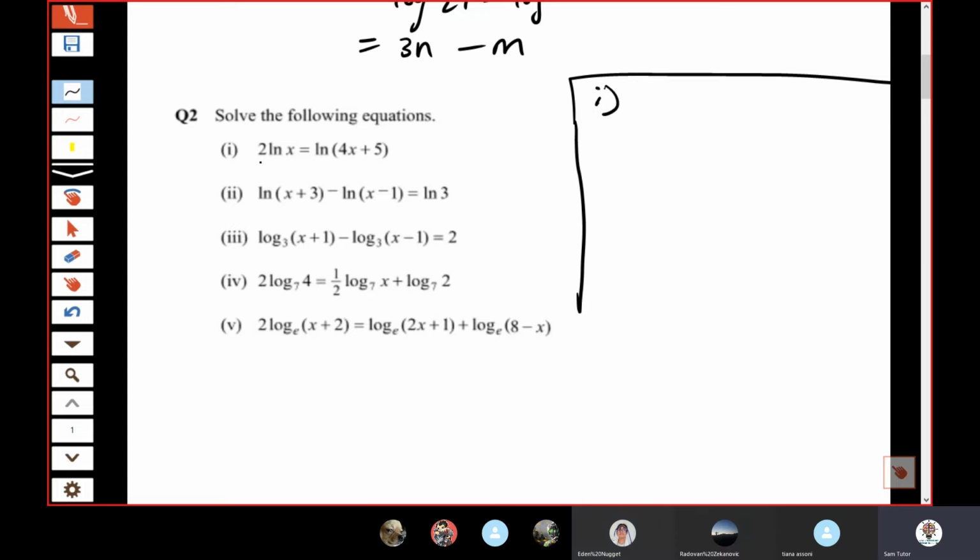You're not allowed to have the 2 in the front. Can you divide by 2? You can, but it's not going to do much because look, now you're going to have this all over 2. What's in front of the log? 1 over 2. So it's equally not good. Can you see that? Your logs must be 1s only. Must be mono. Okay. So you're saying divide by 2, you can't do it, but it didn't help you.